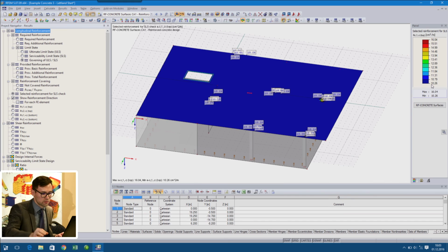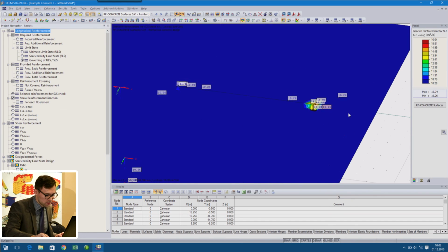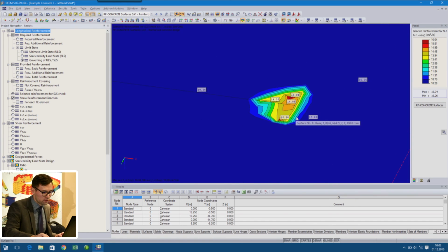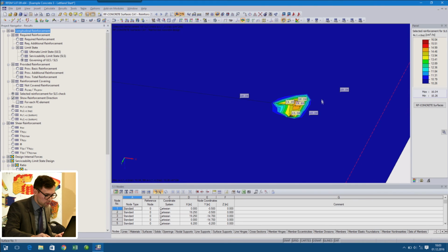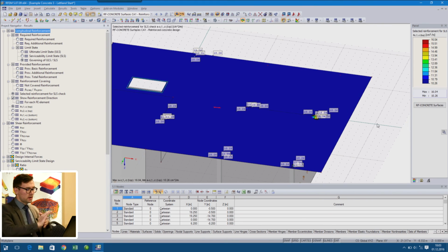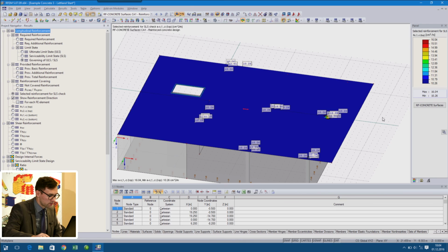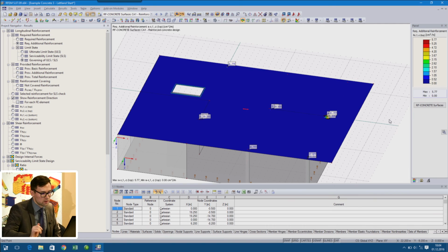That was the value which I entered, and on some points we need additional reinforcement. So that is this one here, which you see here. You can now say as a customer, please, it should be arranged automatically, this additional reinforcement, like it was done in this case. If I click here on this required additional reinforcement, then I say in which locations I need additional reinforcement, which should be added to the provided basic reinforcement.